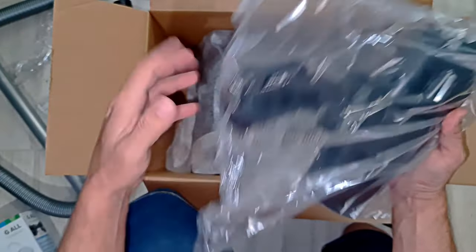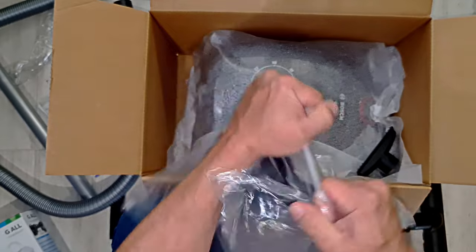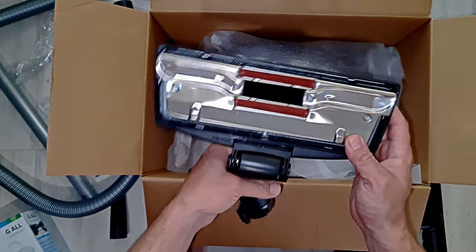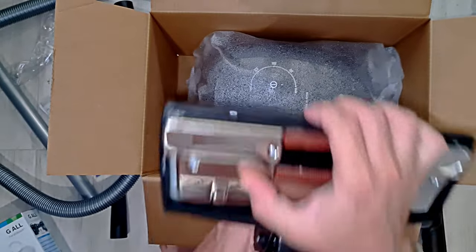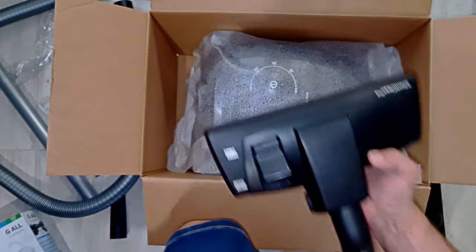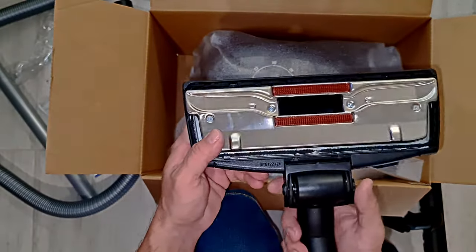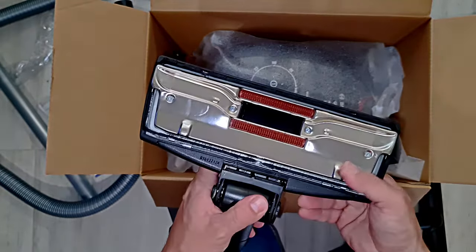What else have we got? The normal silent clean plus head. It's definitely some sort of stainless steel. Just keep in mind these are actually made in Germany, and so are the bags - all this is made in Germany apparently. So I guess that's why it's nice, heavy, solid construction.